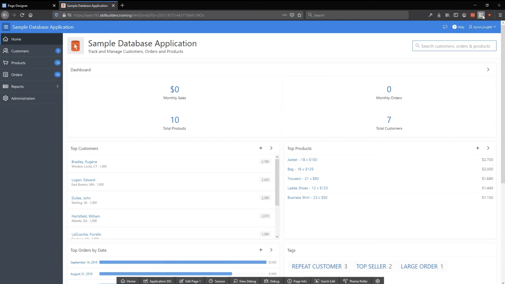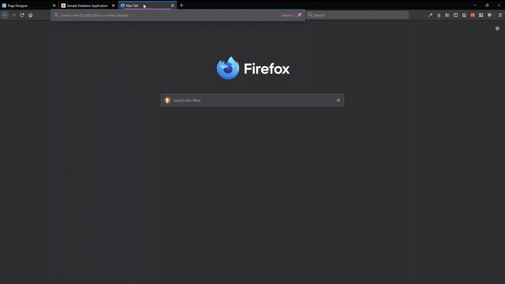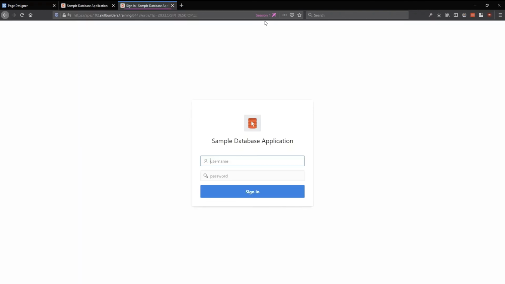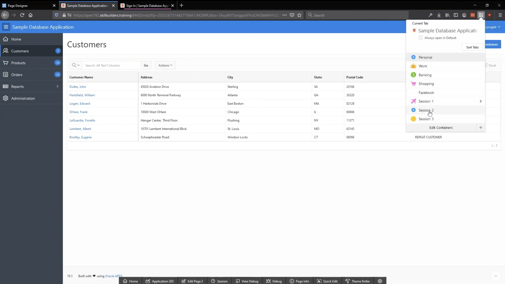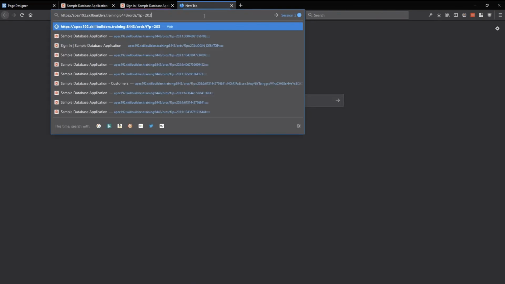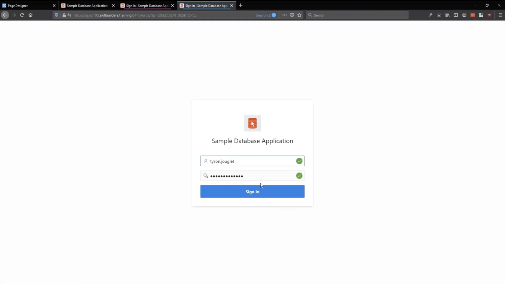Let me just show you this. All I have to do is come over here to multi-account containers, and I'll say fire up a new session. And you can see I get a new tab. This tab is completely isolated from the other. So if I try to run my sample application, you can see that it says session 1 here. And if I come back over here to my application and I try to click on something, it still works. And if I open up session 2, it's going to create another tab for another level of isolation. Now this is the third session that I have in this app.